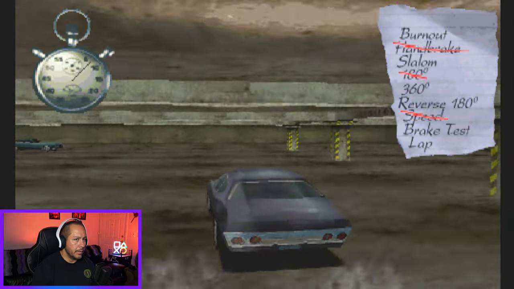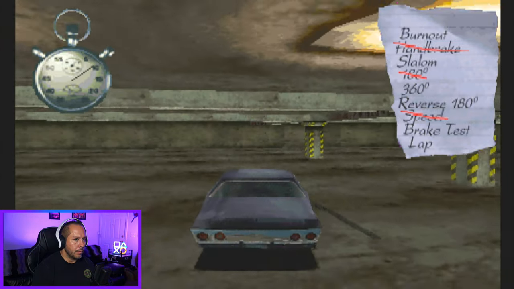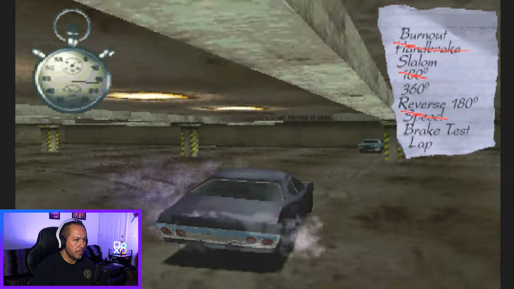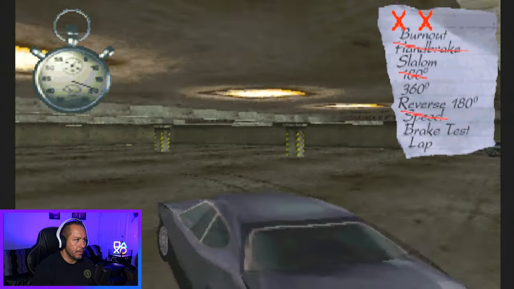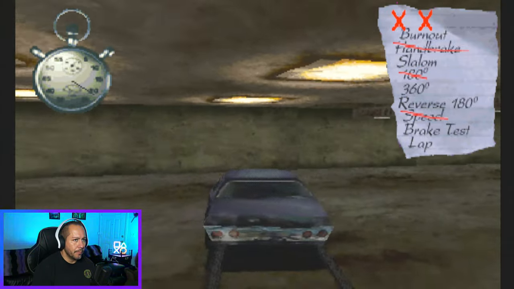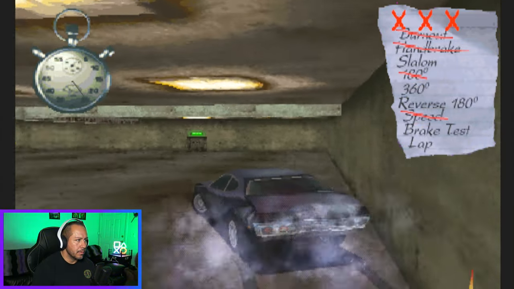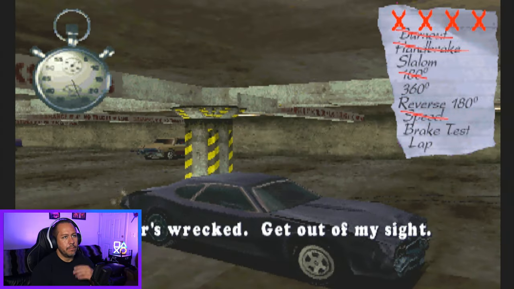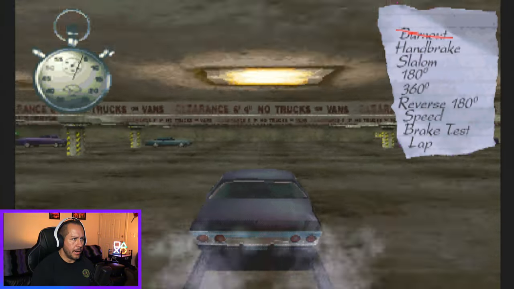Boom. Okay, brake test. What's a brake test? How do we do a brake test? Damn, that cost me two? What is the brake test? You wrecked the car, man. All right, you know what? It's time to check out the manual, because I do not know what any of these buttons do. 5 minutes later. Okay, here we go. Figured out some of the controls. Let's try it now.